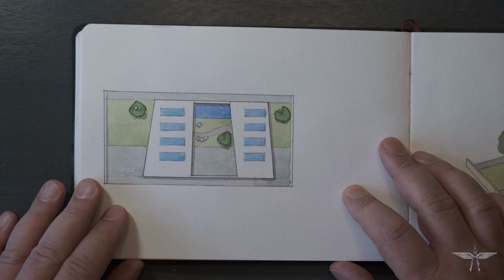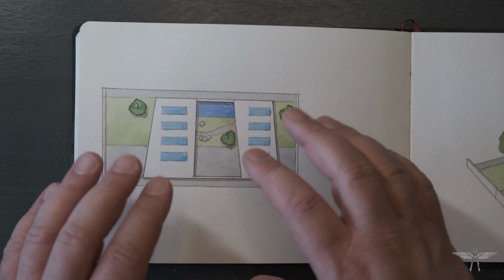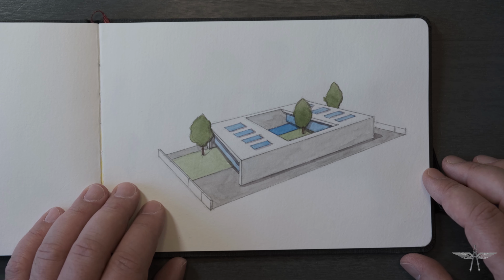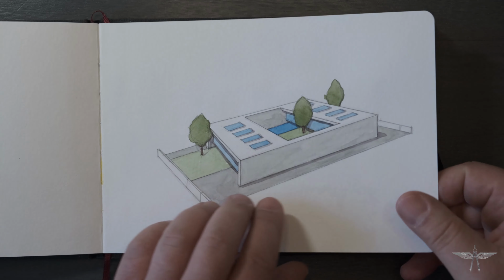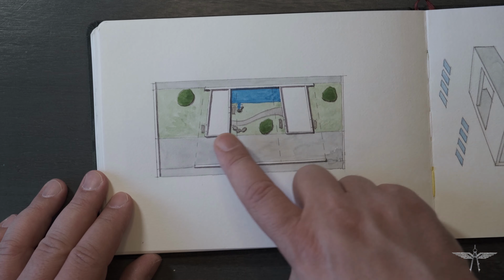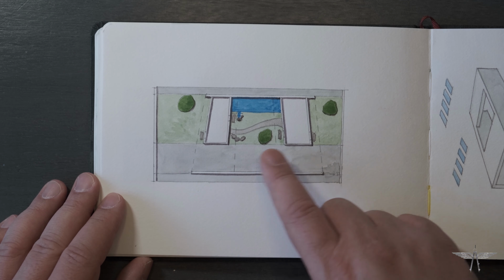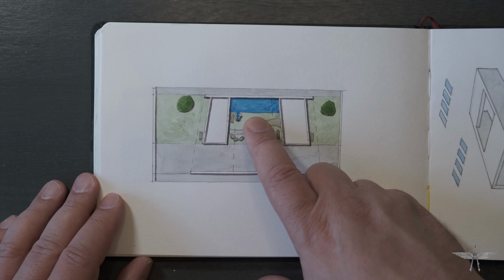So this is a project that I was looking at, and basically these are two houses with a canopy that goes over it, and this is what it would look like from a perspective view or an axisymmetric view. And it's basically a canopy over a typical house. And this is a cutaway section of it. And these are the two houses. There's an area here for a driveway for a garage, and then these would be garages, and then a little garden in the center of the space.